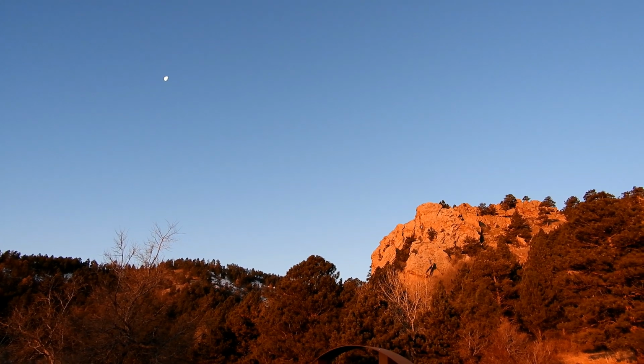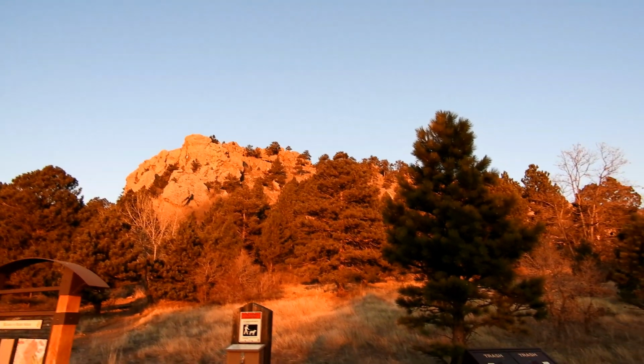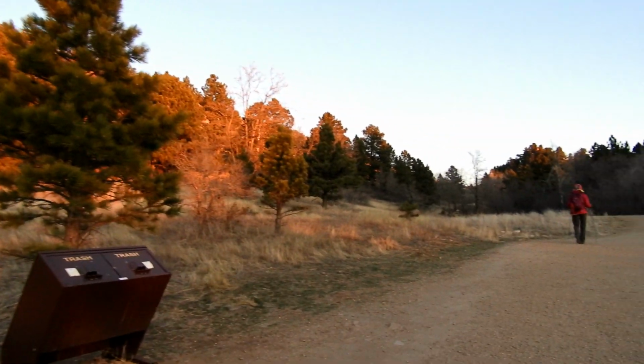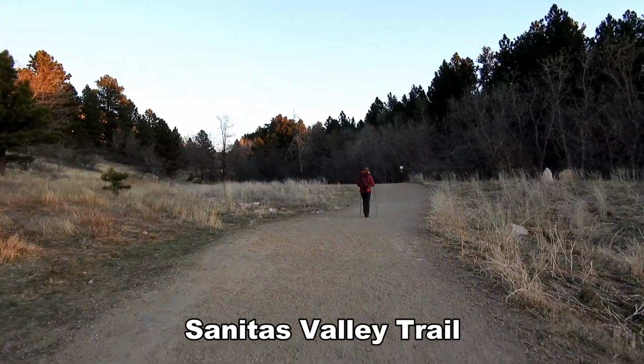We got a beautiful sky this morning. I hope it stays like this for the next few hours because it's just amazing right now. It's really clear. It's a really great morning to be out hiking.